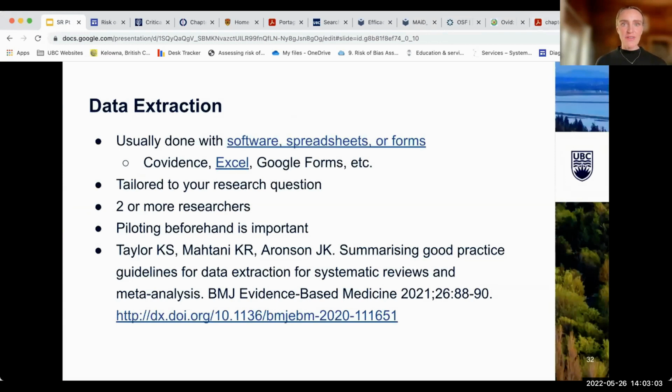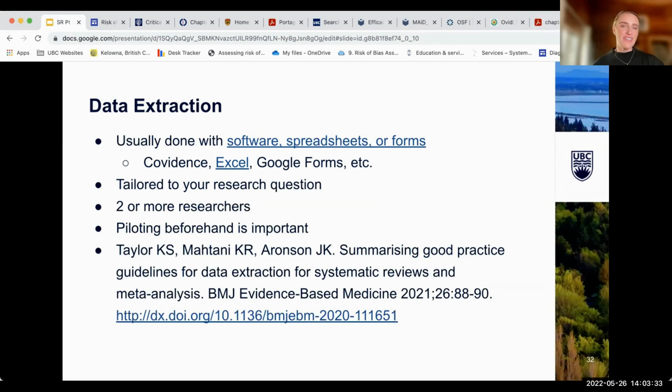Okay, I just want to make sure I haven't missed anything. One other thing is that you need to have the same reviewers. You need to have 2 reviewers doing data extraction and quality assessment. And you want to ensure, again, that the level of training and understanding of the parameters you want to extract are the same.